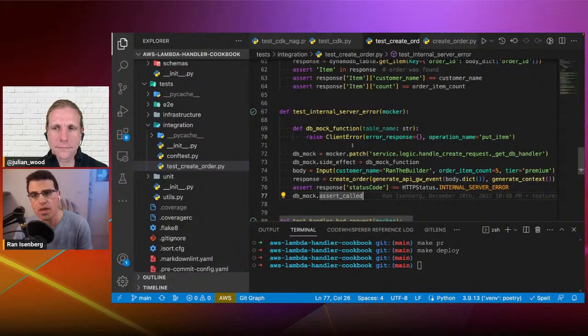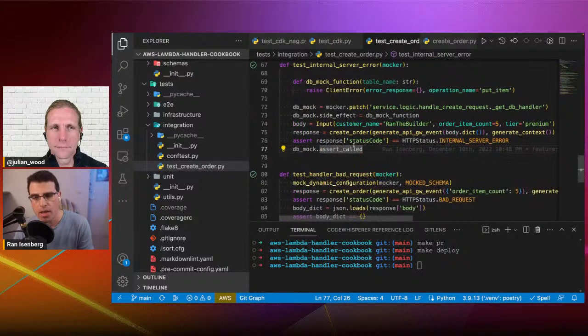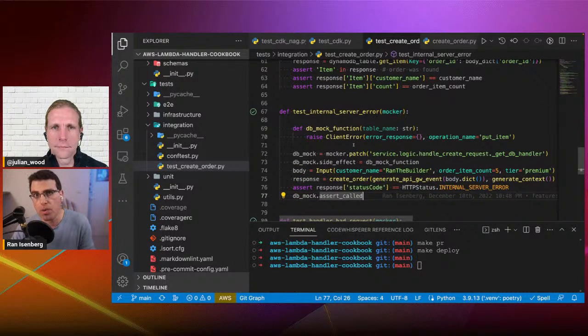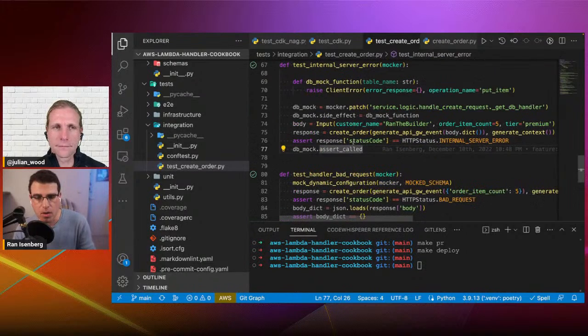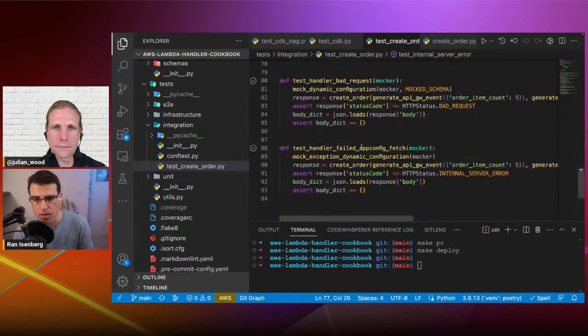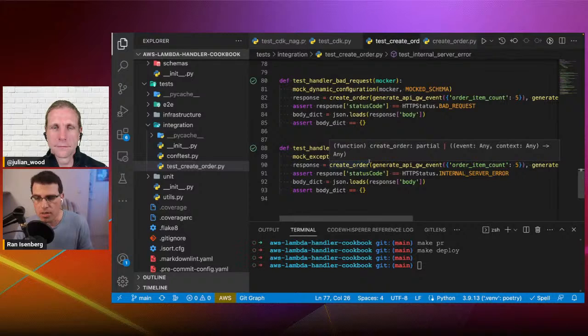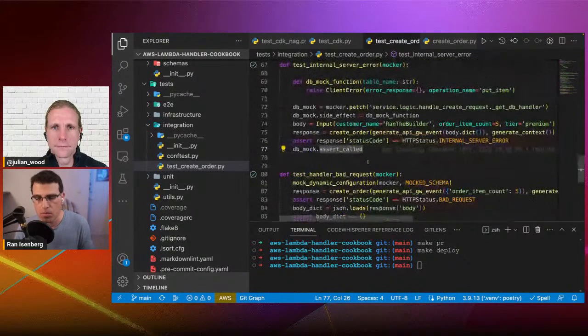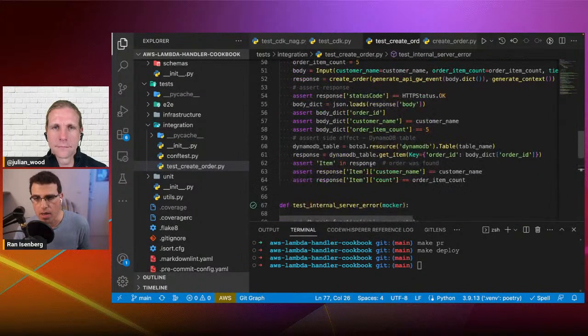When I run the code locally, it's super simple. I just run a regular PyTest with breakpoints, and I mock whatever I want to mock, and I don't mock what I don't want to mock. If I want to use real AWS resources, I'm going to use them. If I want to simulate an error, I'm going to simulate an error. So I added all sorts of failures and things that I want to check and see that everything is working properly, and I have no crashes, so to speak, in my code. So that's how I handle integration.